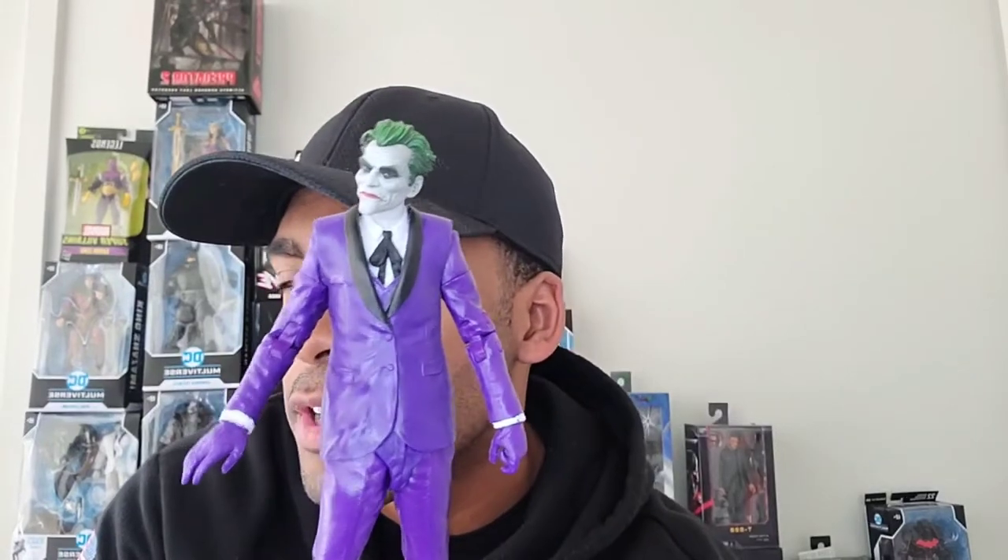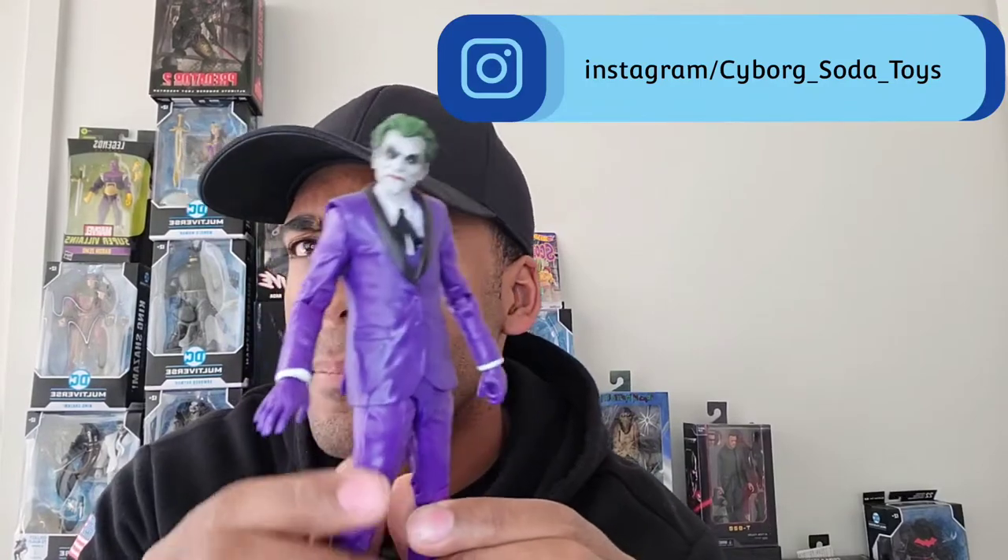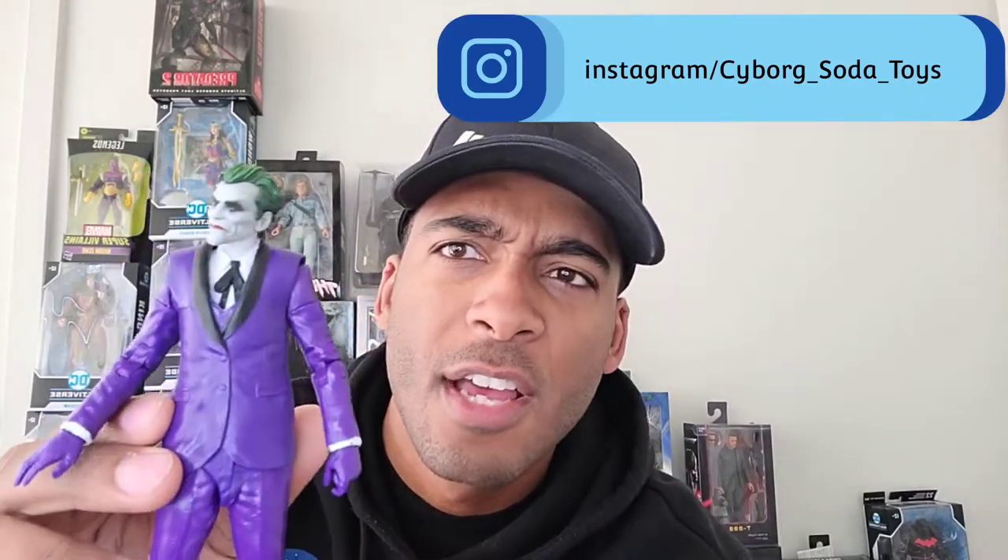First off, I figured this would be the easiest piece. I had to unbox this pretty early because I was just so excited. We have Three Jokers — the Criminal Joker. This is my first real Joker. I mean, I have about three other Jokers — I've got White Knight Joker, I've got Red Hood, and I have the Death in the Family Joker from the DC Direct line, but I would say this is like my first whole Joker.